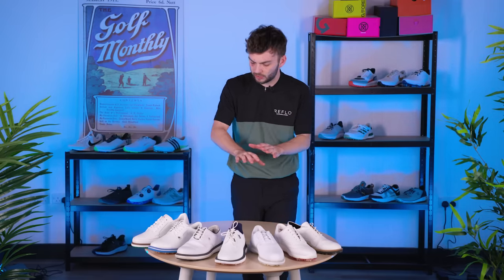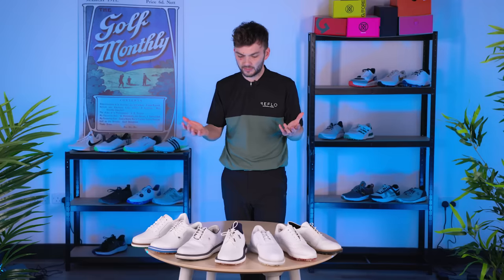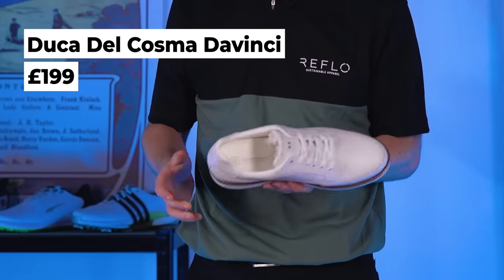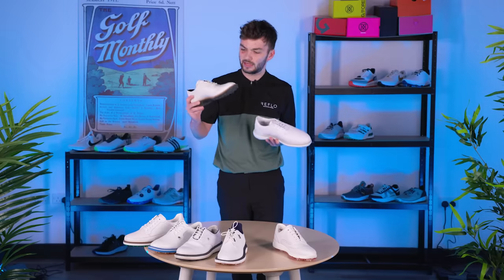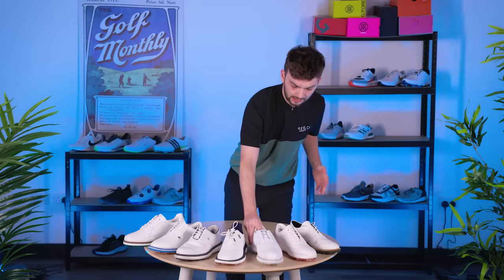For my next category, I'm going to talk about the best looking shoe. I know it's another subjective one, but I want to spend some time looking at the best looking brogue style shoes. As much as sneaker-trainer styles are coming in, plenty of brands are still making great classic golf shoes. Duca del Cosmo absolutely nails this, with attention to detail in the stitching, Italian fabrics, classic looks, and some bold colours. If you appreciate this style, you really need to check them out. And then brands like Puma and Ecco coming into this space with the Avant and Classic Hybrid are still really good examples, well detailed and nicely produced.